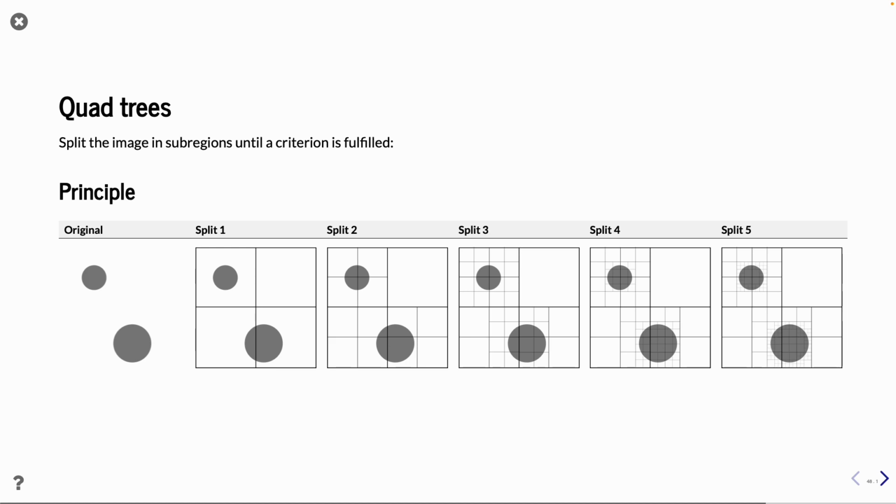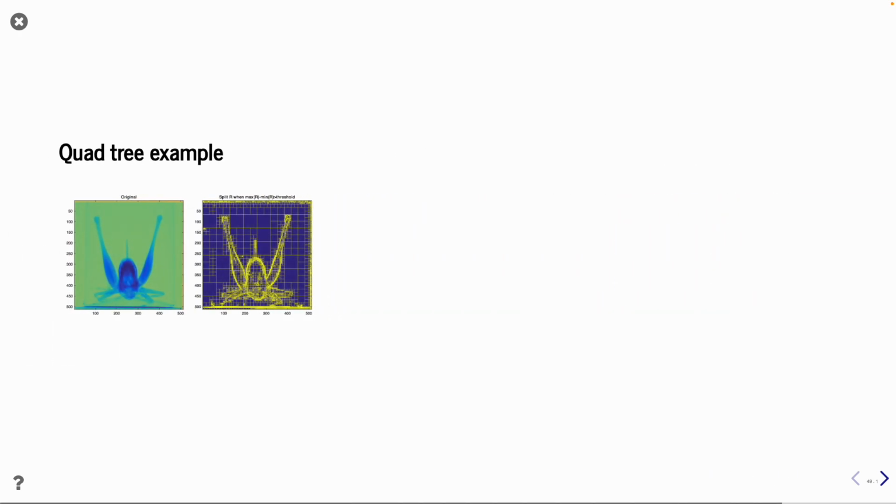You can also do statistics for this region, gather information from your object. Here's an example where I took a radiograph of a grasshopper and ran the quad tree segmentation. In this case, the criterion was the region maximum minus the region minimum should be less than a threshold, and then it went on. The boundary, we have, a little bit small now on this screen, but on your own screens you can probably magnify it better.